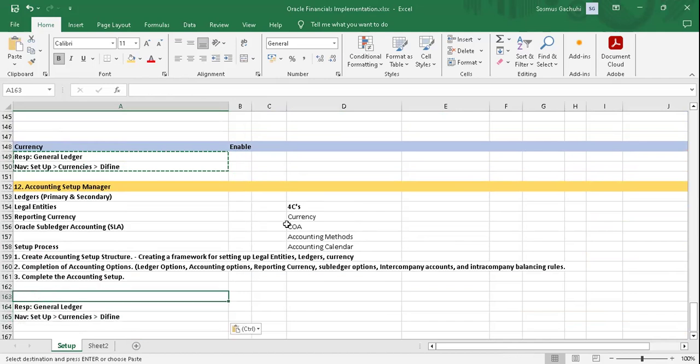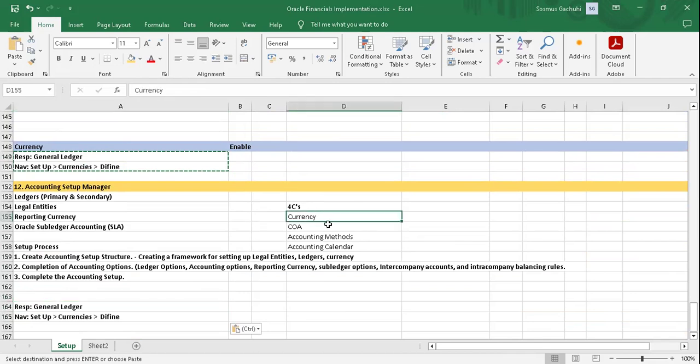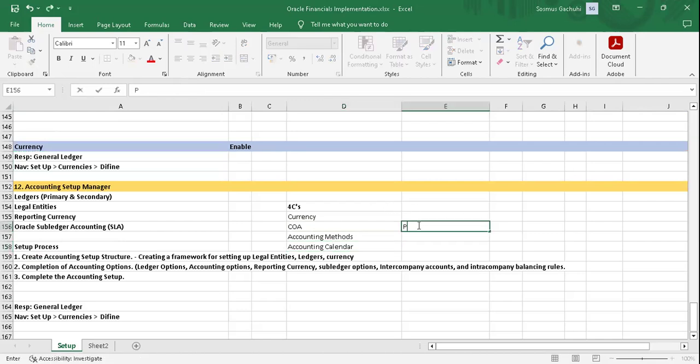So by selecting currency, providing chart of accounts, selecting accounting method, and providing accounting calendar, you can create the ledger, the primary ledger.